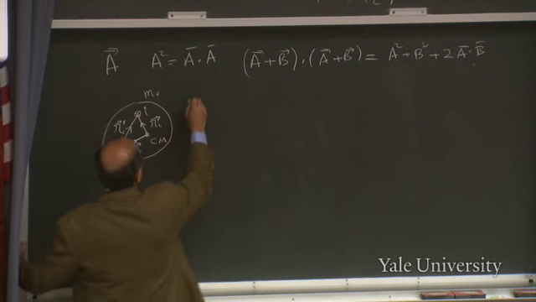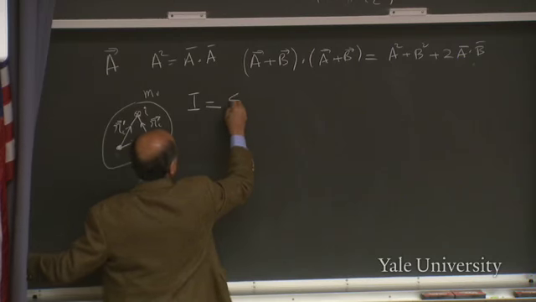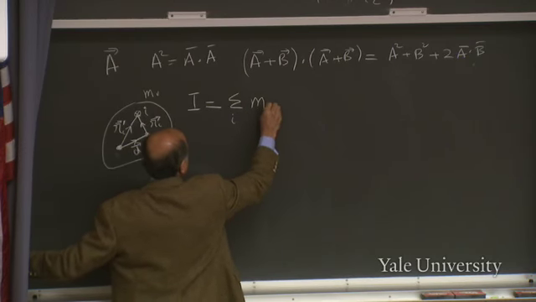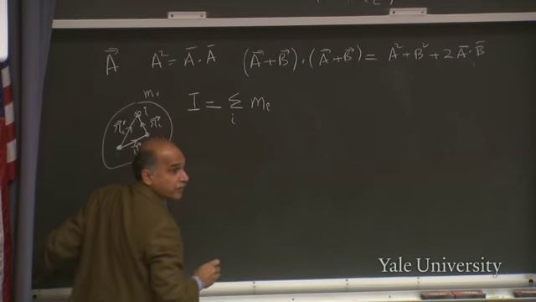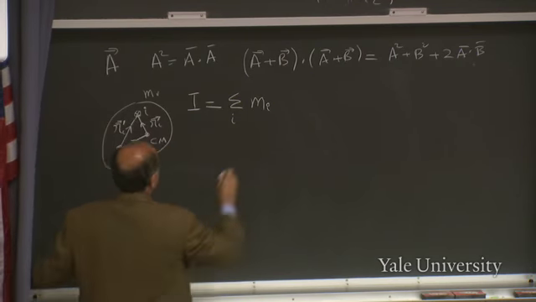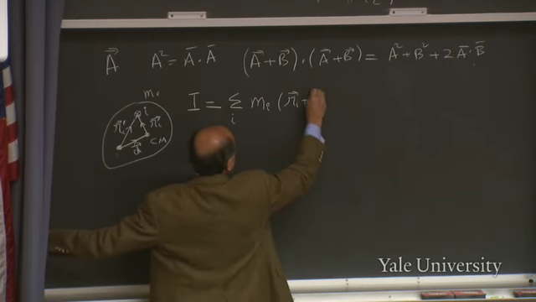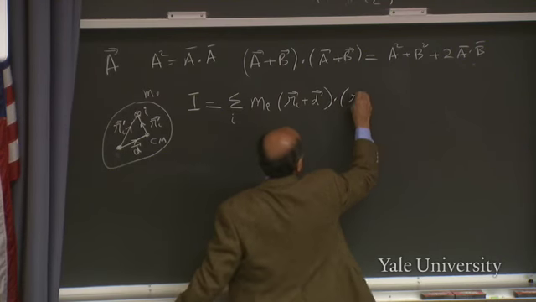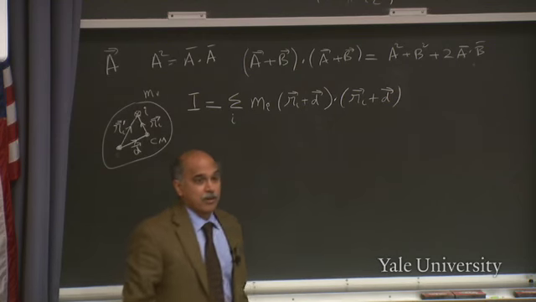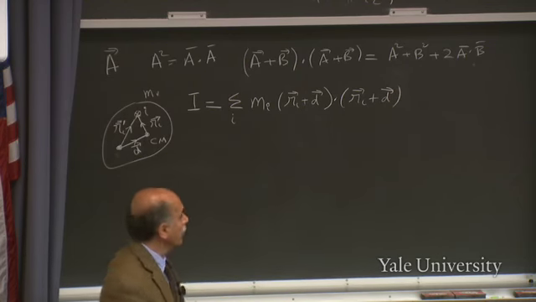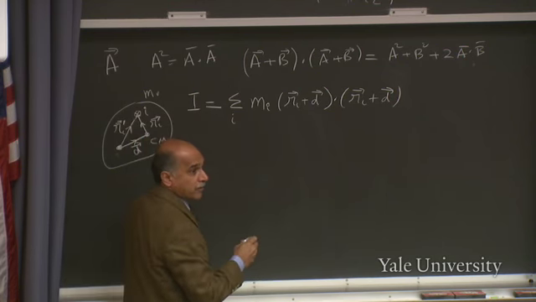So what is the moment of inertia I'm trying to calculate with respect to this point? It is the sum over i of the mass of the little fellow here, m_i, times R_i prime squared. But R_i prime squared, you can see, is (R_i plus D) dot product with (R_i plus D), using this result I established above. Okay, now start opening out the bracket and look at the terms you will get.